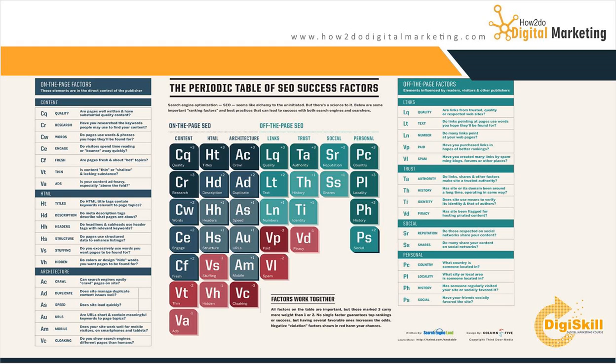There may be another page which talks about flight tickets to New York. Both these pages are different. You need to make sure that the search engine platform, whether it's Google, Yahoo, or Bing, understands the difference between both these pages. And that is what on-page SEO is all about.